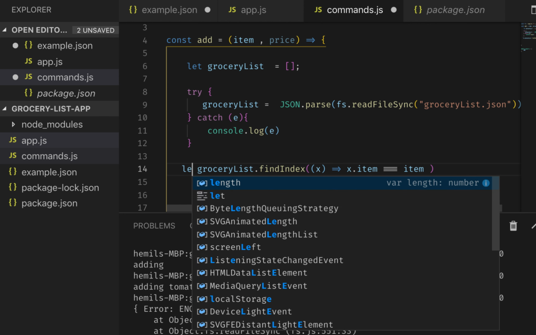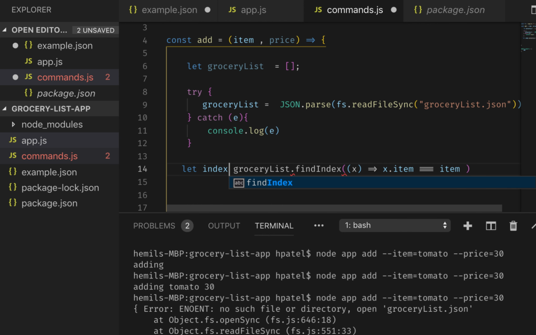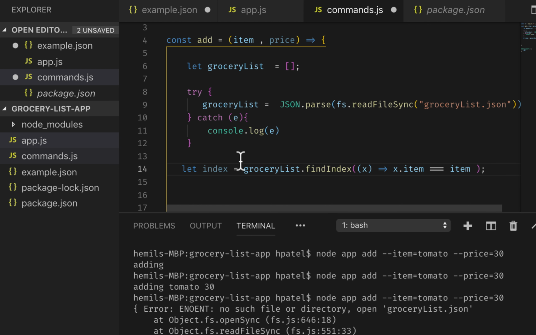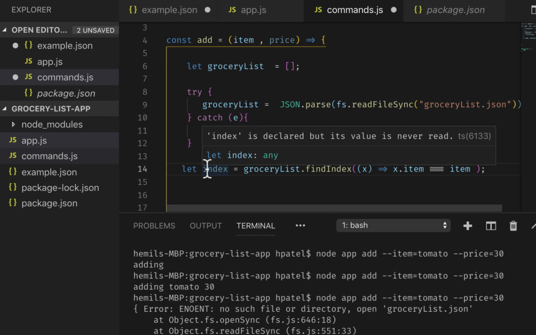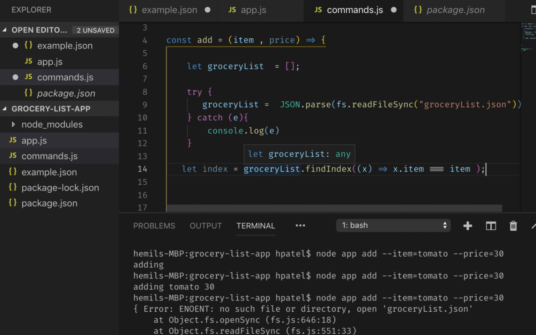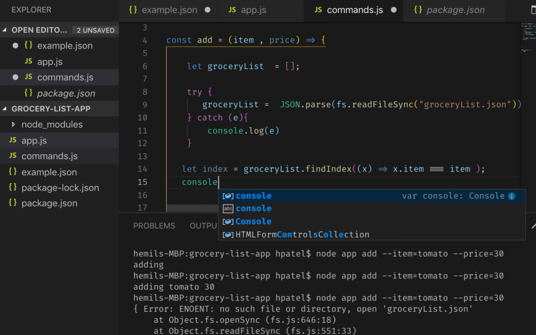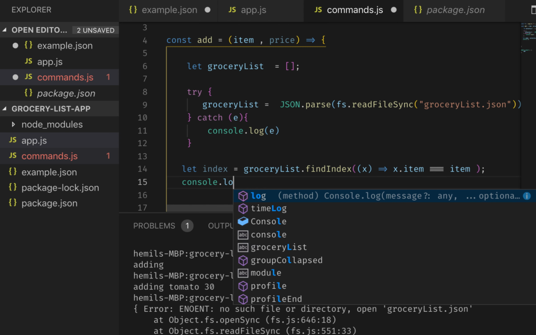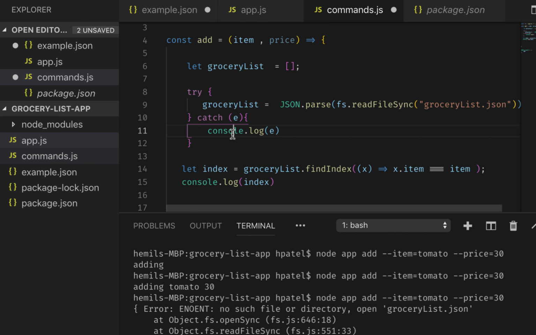So I can say let index equal to, but if it cannot find this index, let's see what it prints. So if I console log index, we'll find out what it prints.